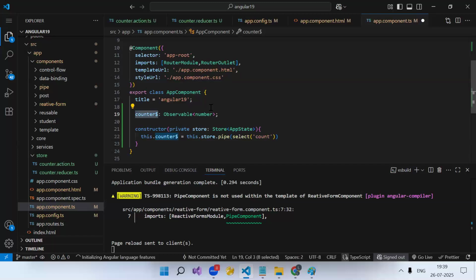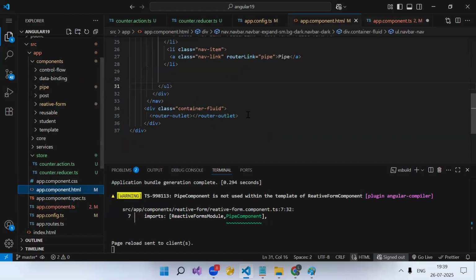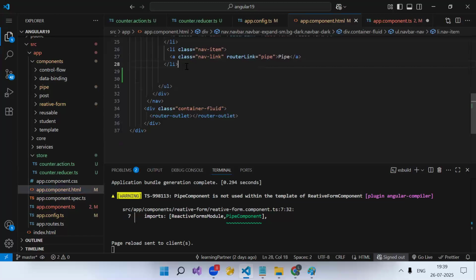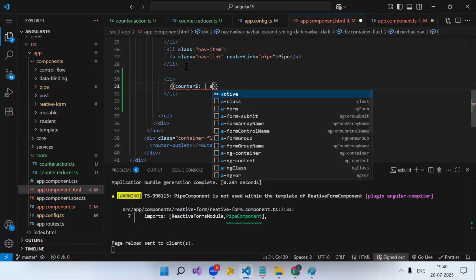Now this is an observable. How do we print this data in HTML? We need to subscribe. Either we can subscribe or use the async pipe. Yes. In our app component HTML, in this li, I'm adding one more li. We can use the async pipe.